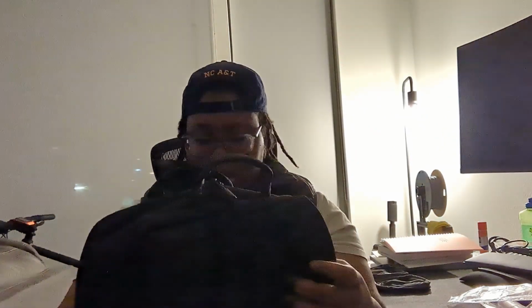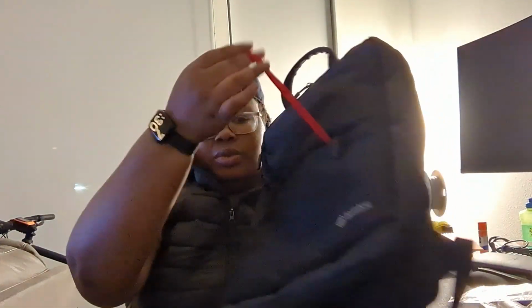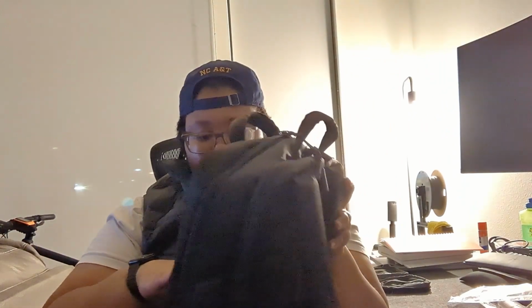but I will say the padding on the back, breathability for your back was really good. So there's two main zippers here. They're not overly deep, so the red string once again, this one is pretty much where you put business cards and stuff. The one at the top is probably for your quick grabs, your pins, business cards maybe. I don't know if those are still a thing. And then you have this main compartment here.